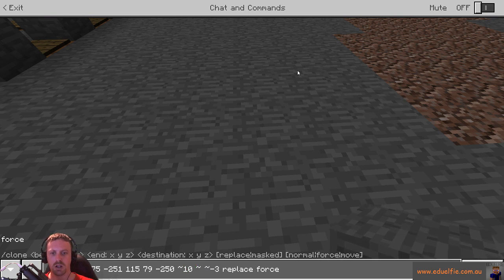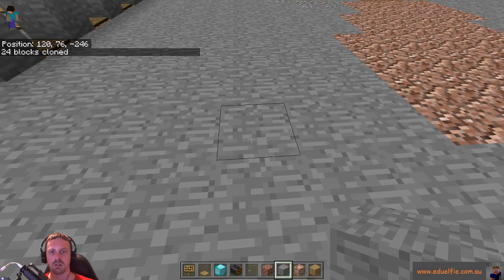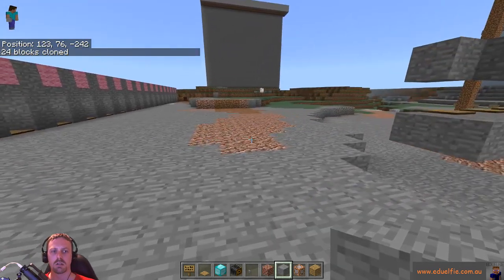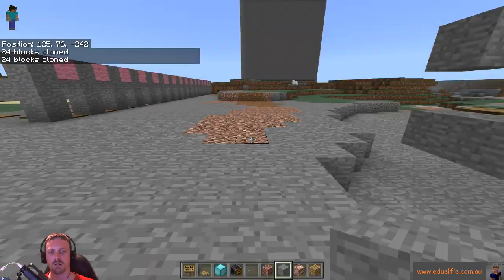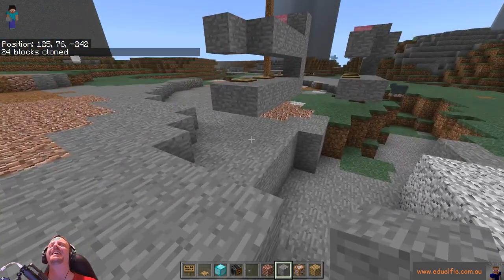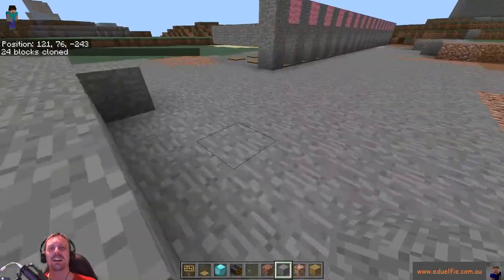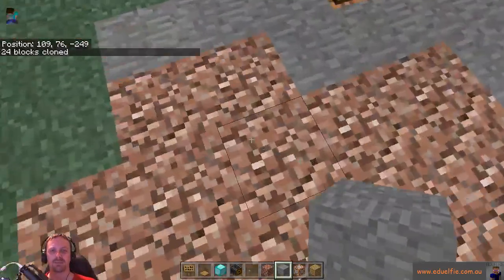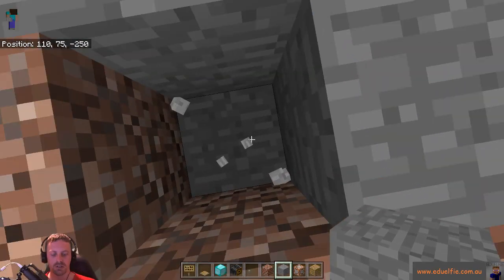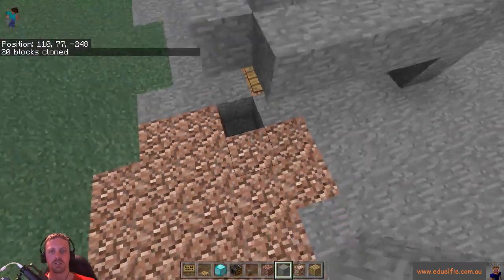Tilde 10 for now and get rid of the negative 3. Duh. No, stop. I've got to stand there for that to work.